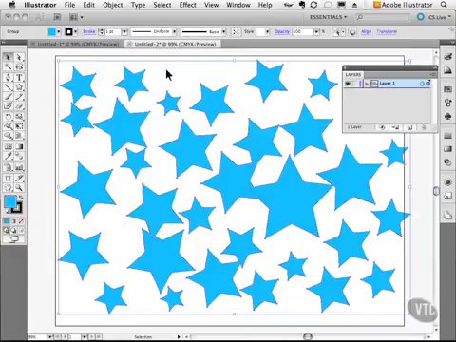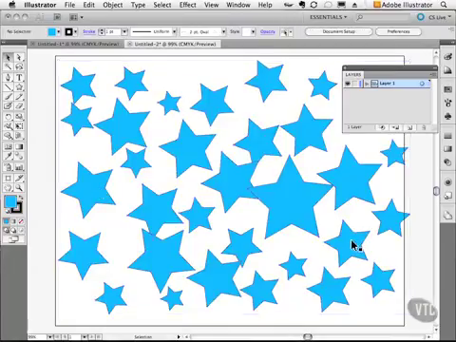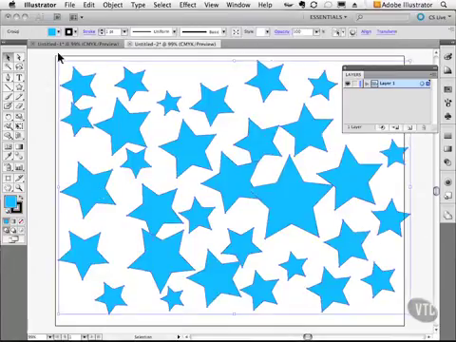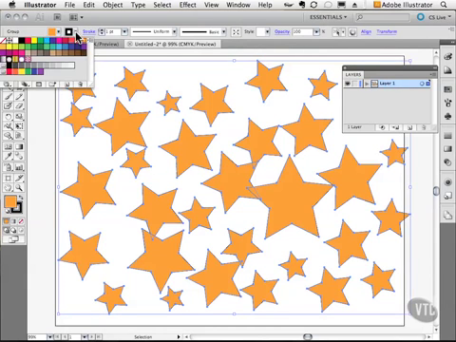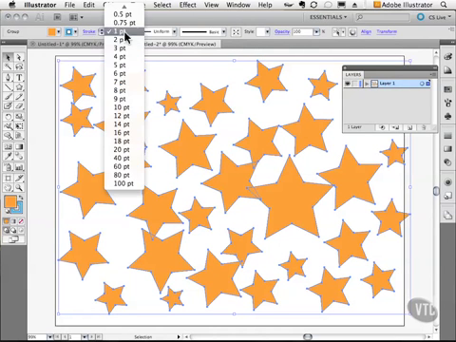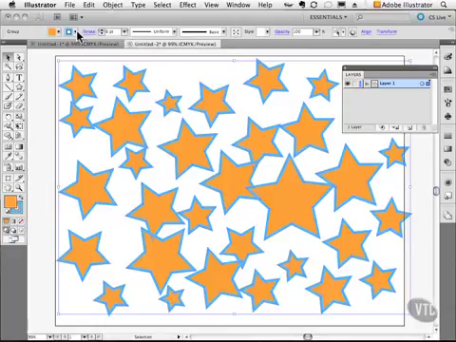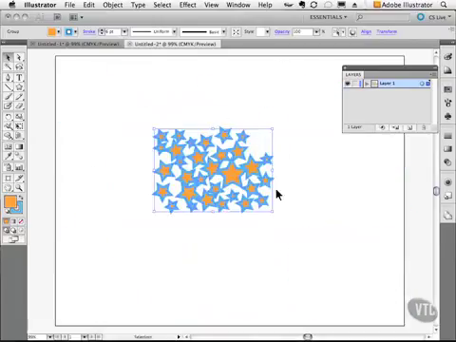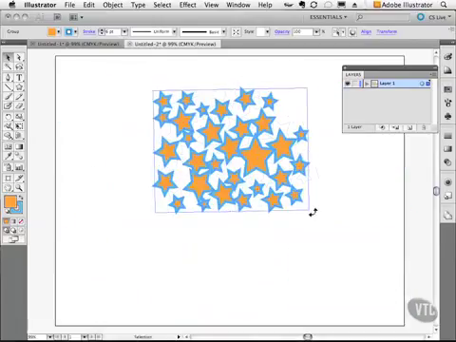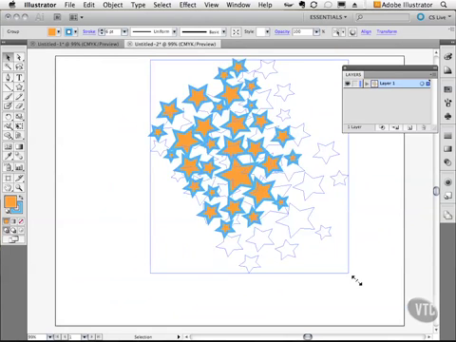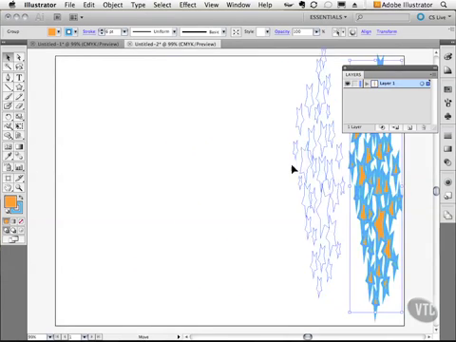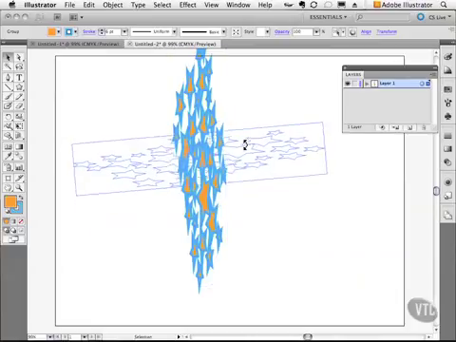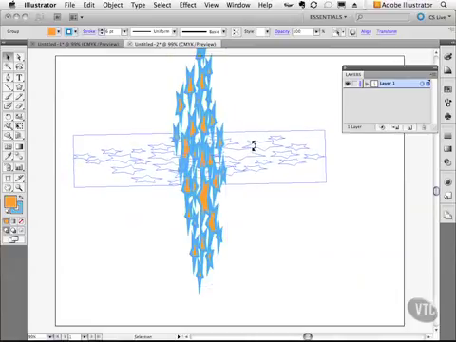Now these guys live together in one group, which means if I click on one, I grab them all, no matter which one I click on. This also means that I can now change the colors of all of them, and I can change the strokes of all of them. I can change the strength of that stroke or the width of that stroke at any time. I can also scale the whole group at one time, and of course if I held down the shift key they would remain in proportion. And I can also rotate. So I can rotate these guys, I can stretch them, I can squash them, because they're all in one group and they're treated like one object, which is very, very handy in lots of instances.